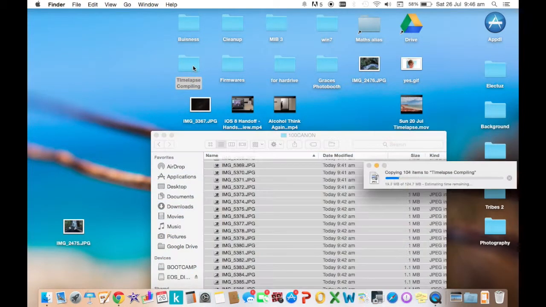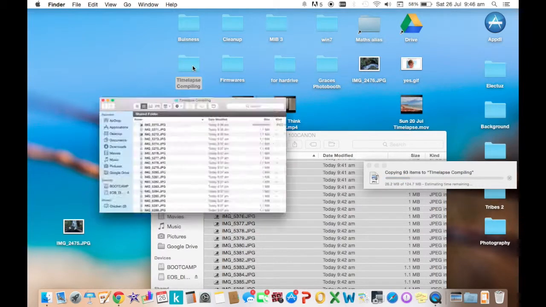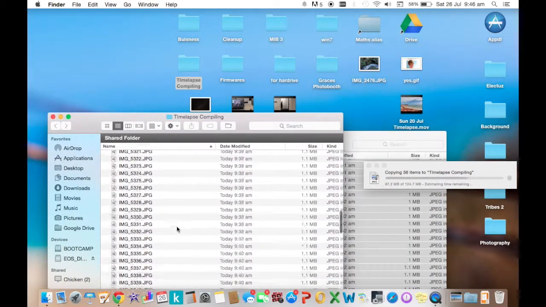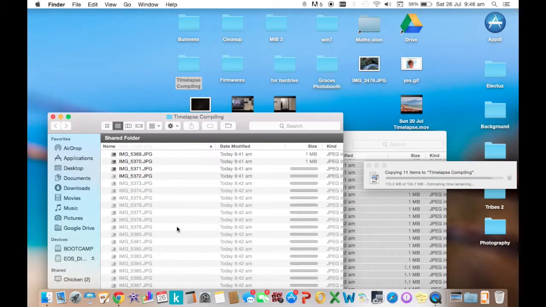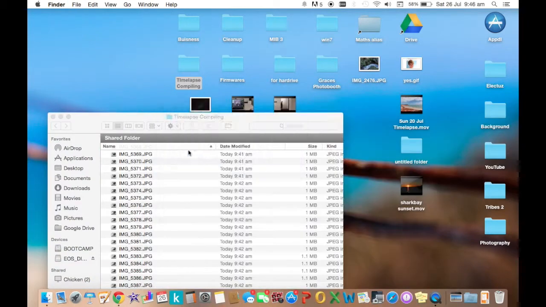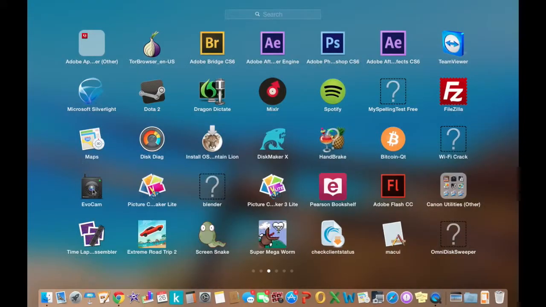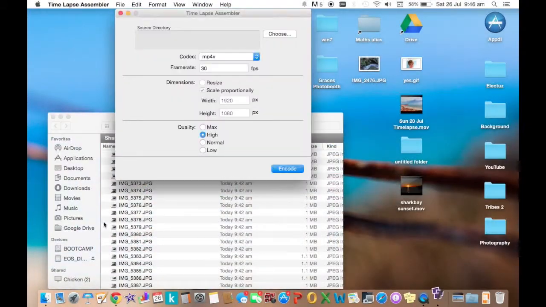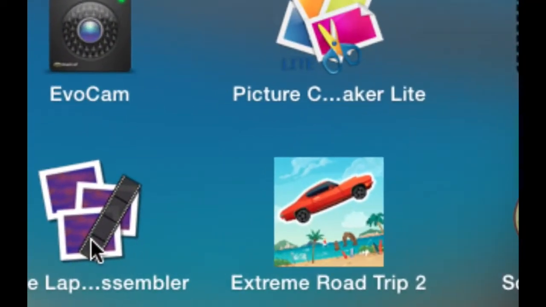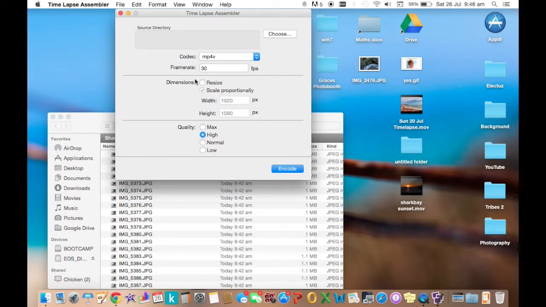As I said, I stopped it after the video, so I didn't actually make it long. You understand? It's just going to be a quick one. So wait for them all to go in there. And there's a program that I found on the internet called Time-lapse assembler, with that little picture here, and it's absolutely a fantastic tool you can use. On Windows there's many ways to do it. I'm sure you'll be able to find a way on the internet on how to do it.